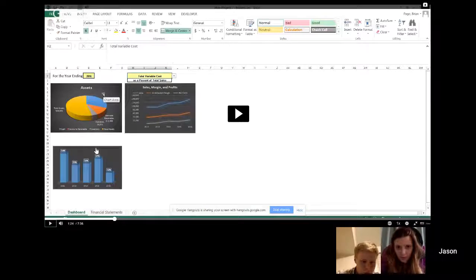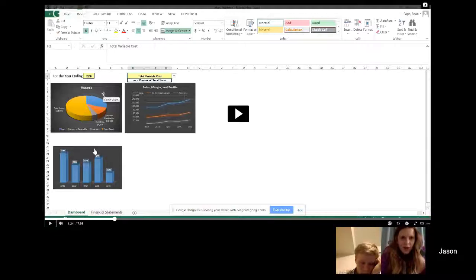Don't you feel like this chart should have a title on it, Katie? Yes, it should. So what would you put for a title, since it changes? Do you see where it says total variable cost as a % of total sales?